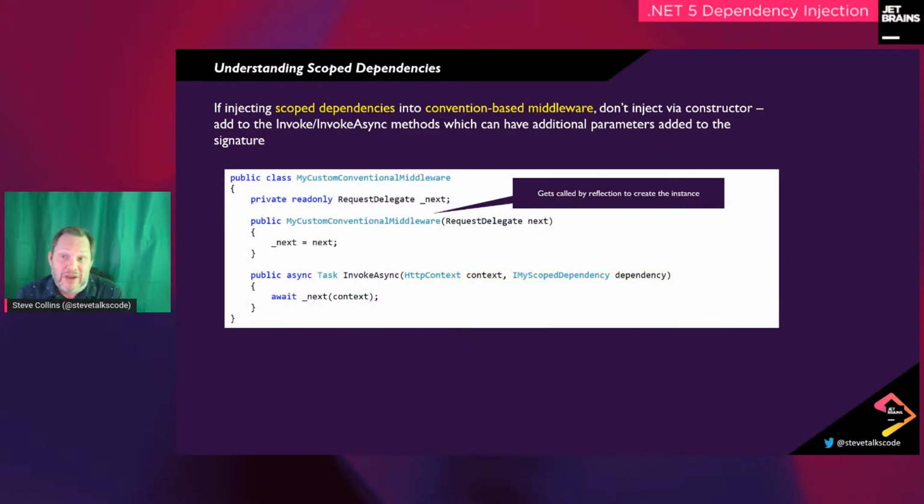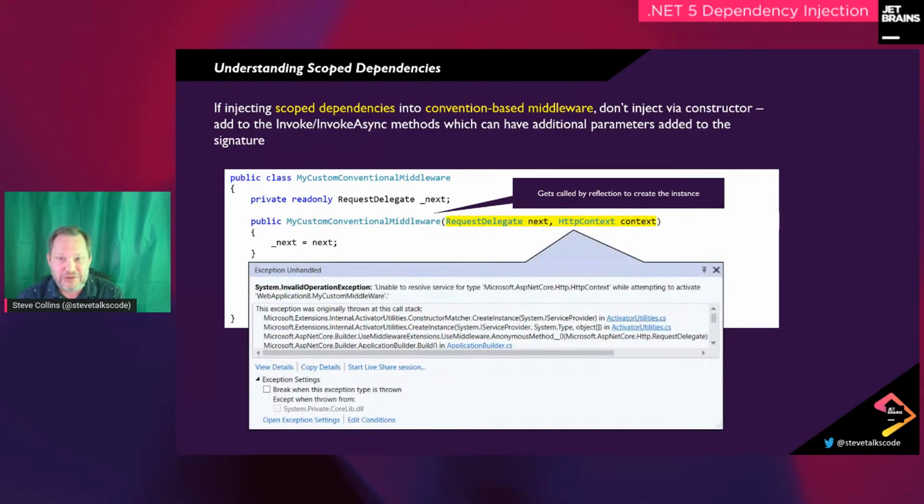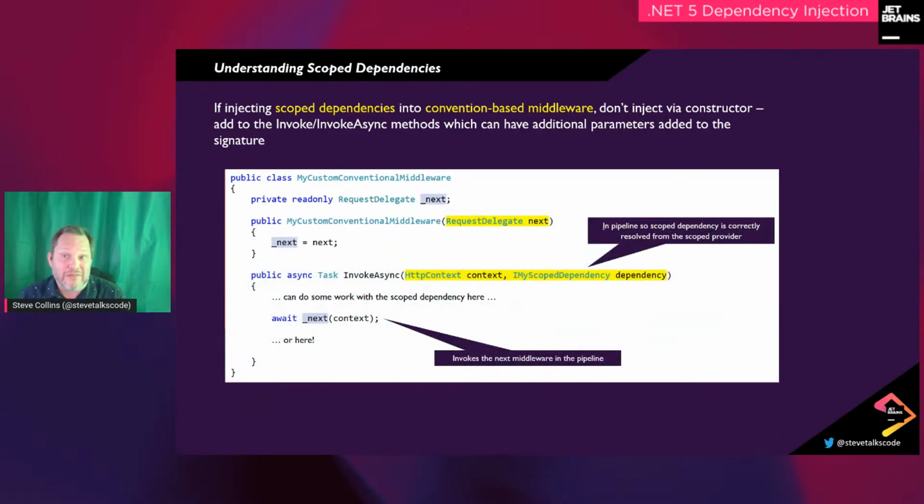What you do need to bear in mind is that the pipeline is created before the first request is received. So you won't be able to access anything related to HTTP context in the constructor, as it just doesn't exist at that point. This is while the pipeline is still being built. What will happen is you'll get an invalid operation exception thrown, as it can't be resolved at the time that the class is being instantiated to go and create the pipeline. Other scoped dependencies that aren't part of the pipeline may resolve, but as I said earlier, they may become captured dependencies.